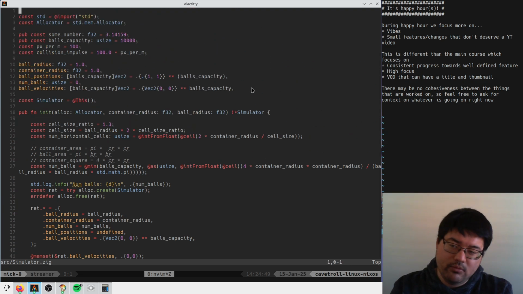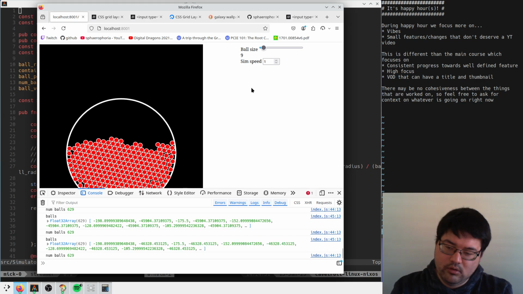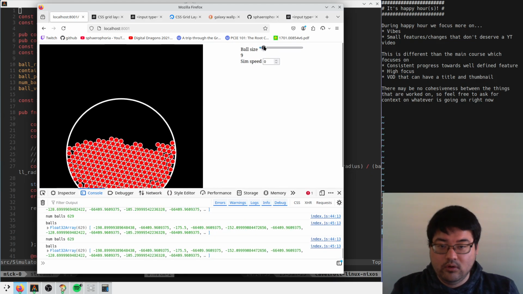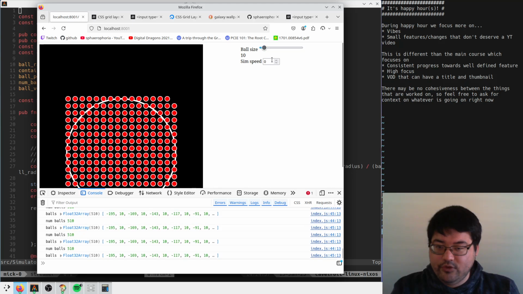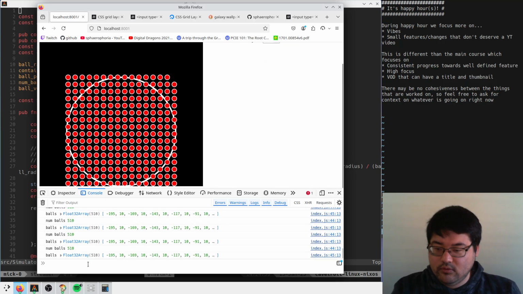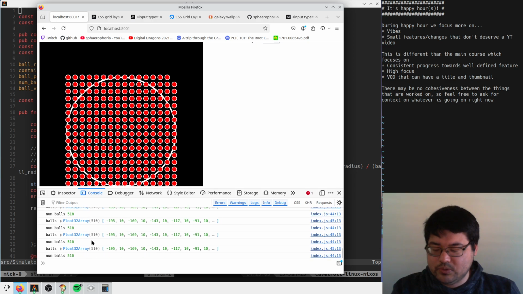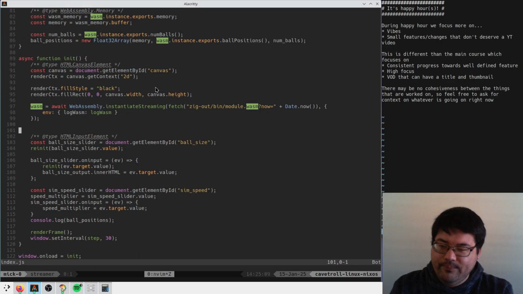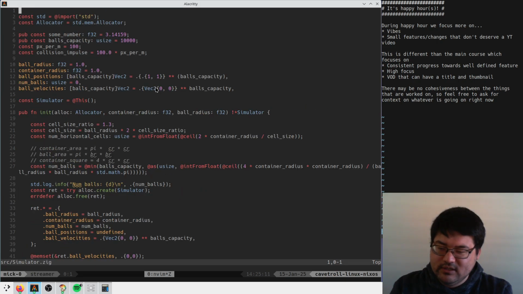Are we not rendering them all? We're supposed to have 600? Yeah, these sizes match. Which really indicates that the num balls calculation is wrong, but I swear to God that we fixed this.